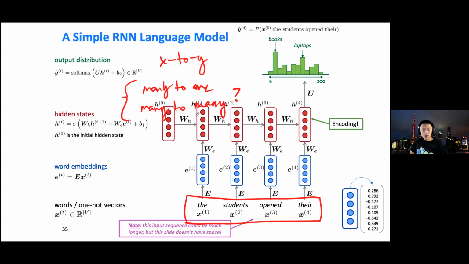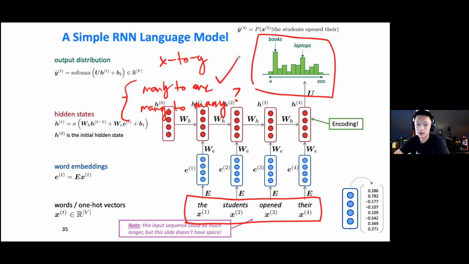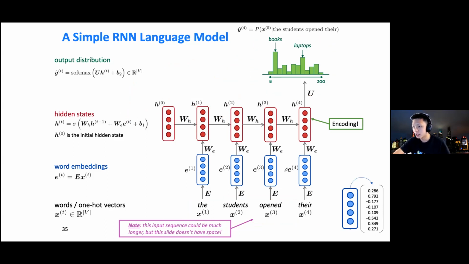Oh, okay. So we have two correct answers. That is great. So this is indeed many to one. You might think that it's many to many because we're sort of trying to generate text, but the key here is that we're not trying to generate text. We're trying to generate one word. So indeed, many to one is correct. So good job on that. So we have this training sequence, right? "The students opened their," and then we want to predict one single output.